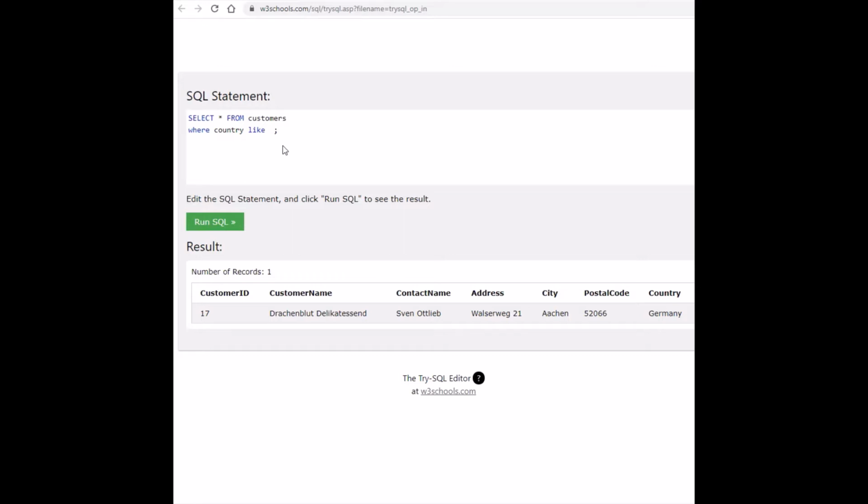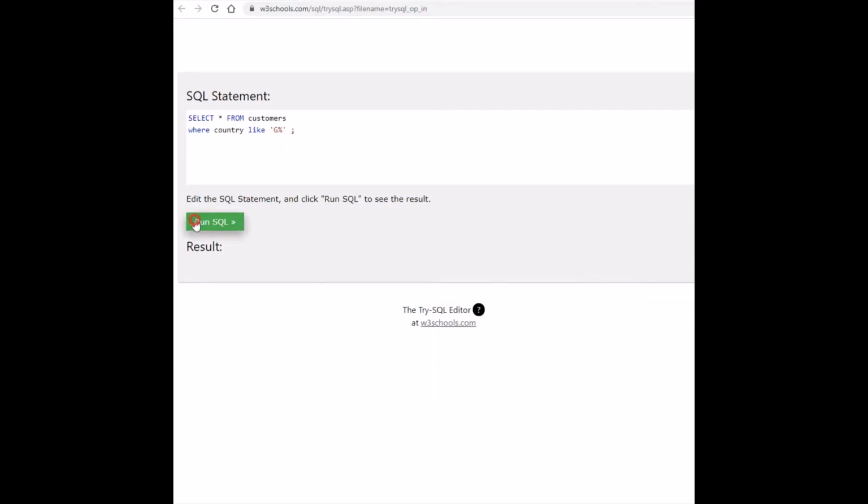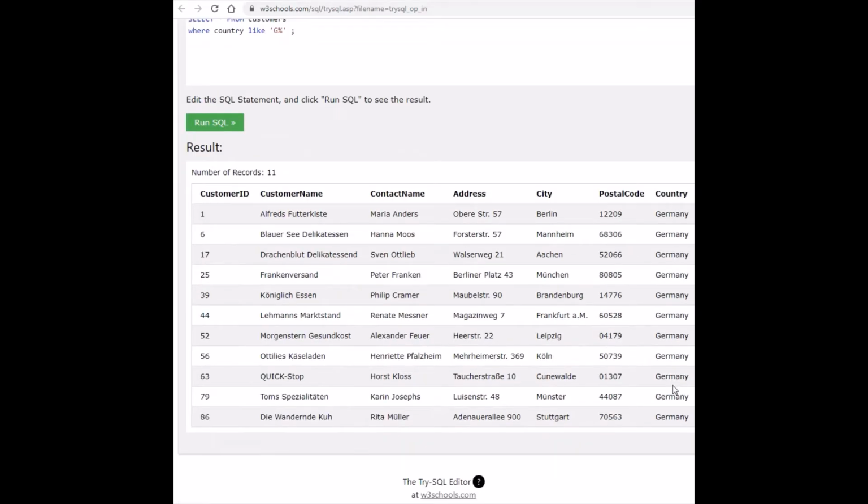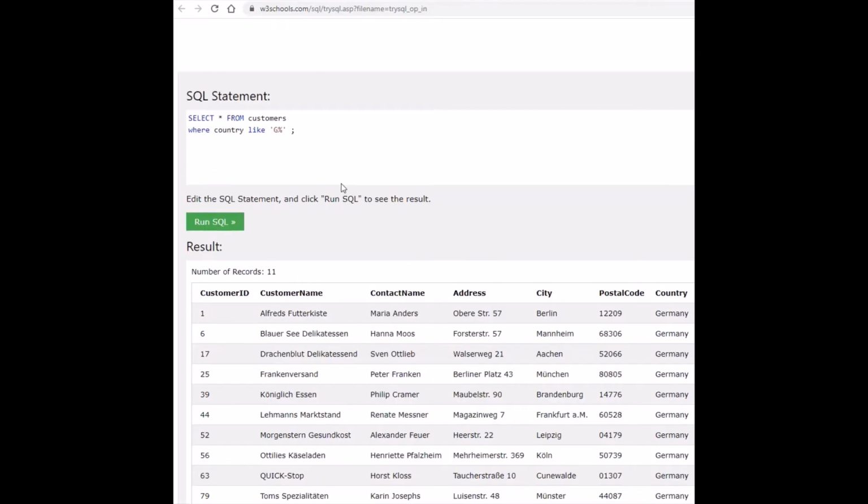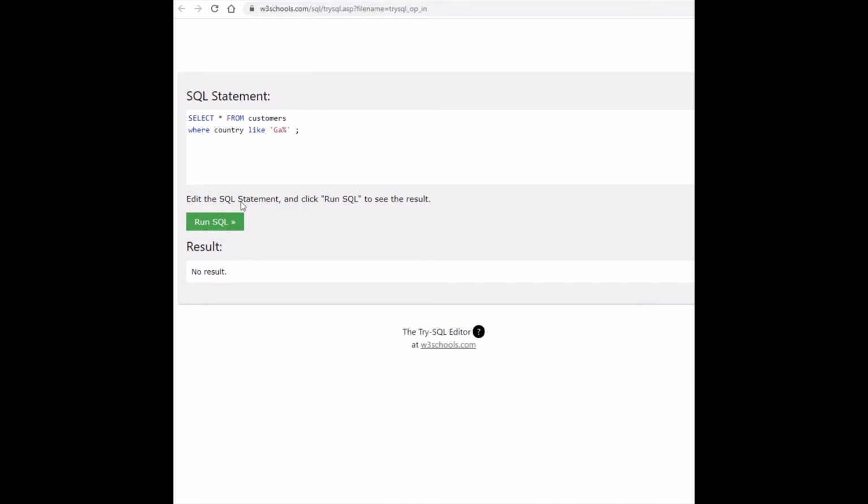So we type like, inverted comma, G and percentage. Anything after G will be accepted, but the first letter should be G. Again, close this and run it. So we have German records, everything here. But if I put A, we don't have anything with A, so it's not going to pull anything.